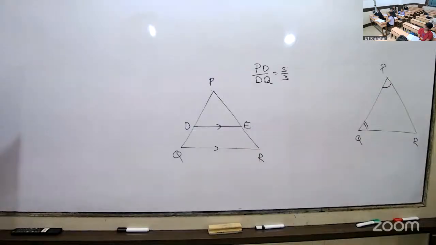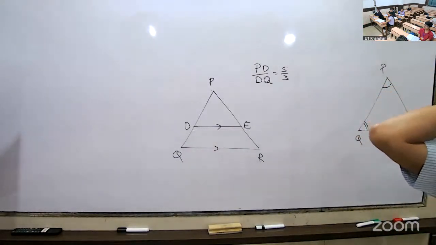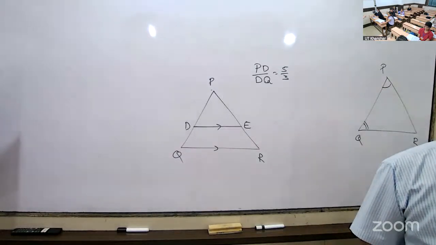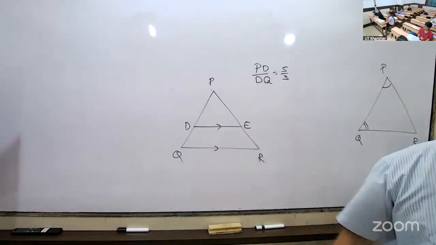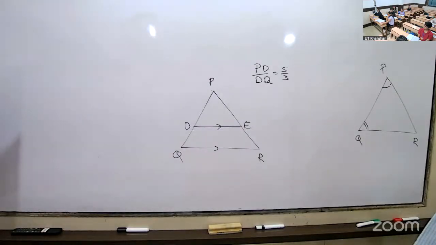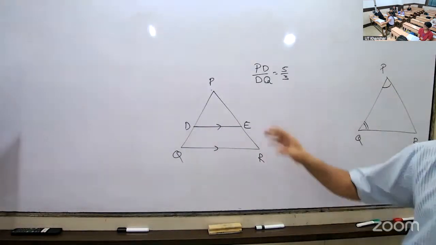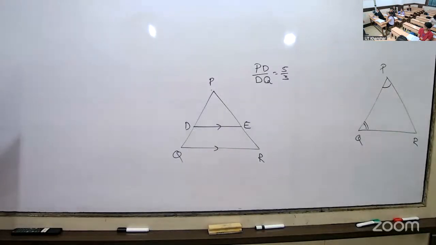Then you can take PD equal to 5 and DQ equal to 3. What she said is correct. Then how did he get it? That's the question. It's very simple. If a ratio is 5:3, the two numbers are 5x and 3x. Then PQ is 5x plus 3x, which is 8x. Therefore PD upon PQ is 5x upon 8x, that is 5 upon 8.